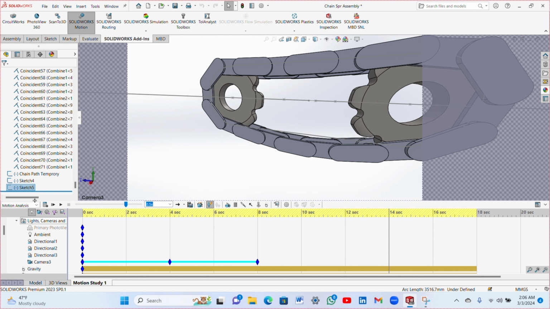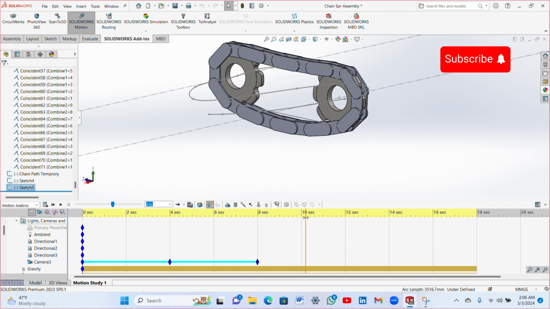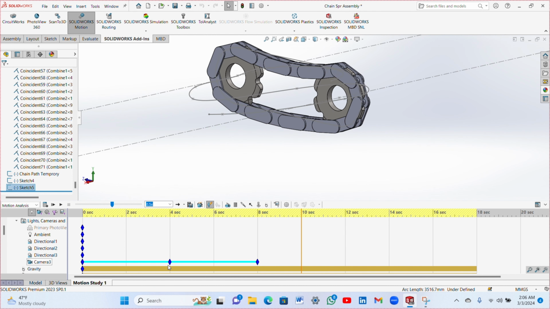By making new keys, you can also copy and paste the old keys as well. Like I will copy this one and paste it here.